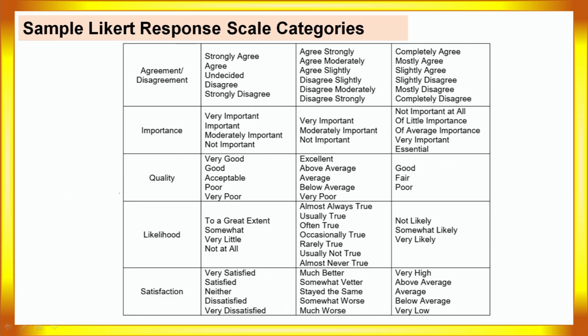Now, the response pattern in the Likert scale may vary. It may be in terms of agreement, quality, likelihood, or satisfaction. It may also vary in terms of 3 point, 5 point, or 7 point scales. For example, in terms of agreement and disagreement, the rating or anchor points may start from strongly agree to agree, then proceed towards neutral, disagree and strongly disagree. For the purpose of coding, or assigning numerals, we generally start so that, if it is a positive statement, strongly agree, or the highest agreement point, gets the highest number.